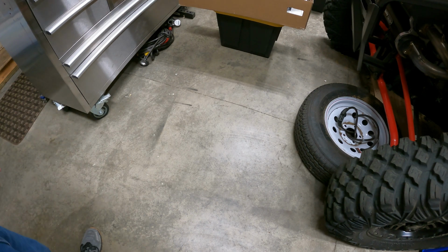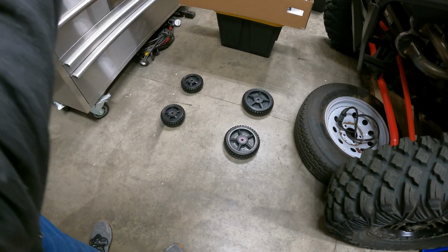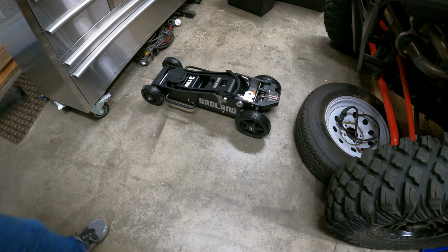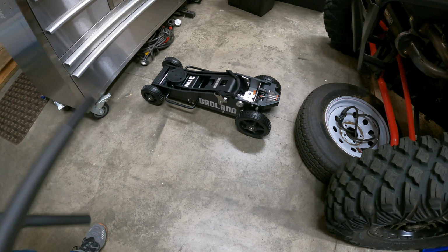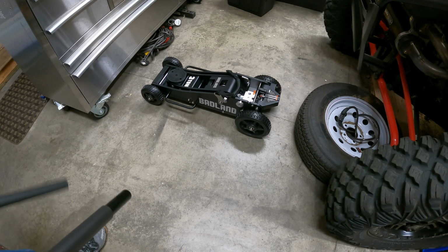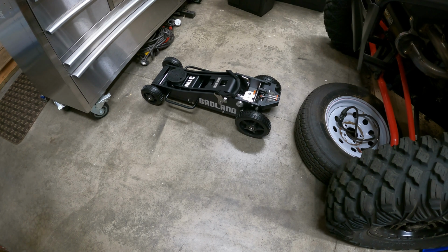Nope. Oh, almost. There it is. I have to say that all the materials seem very high quality. The jack is very heavy. The box says 55 to 99 pounds, but that's probably the same for most jacks they sell. To say I'm very impressed with the quality of the material. It does not seem like it's going to break or bend any of the items that are included with the jack.